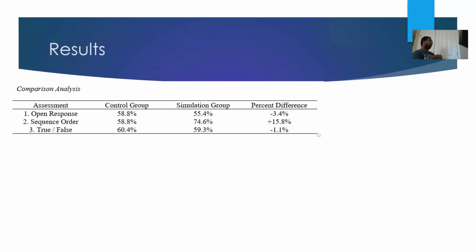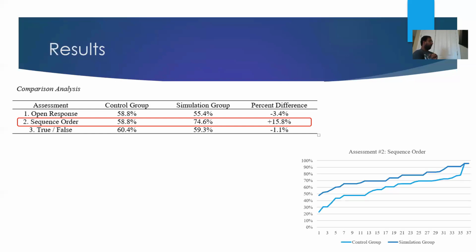Again, as a reminder, the control group was a group where no simulation was used, and the simulation group is where we had used VR and then given them the assessment. So as you can see, the key difference that we found, which was more than 10%, was in sequence order. So we really wanted to plot the graph and understand visually the difference between the control group and the simulation group. What we did was rank the assessments from lowest grade to highest grade, and as you can see, there's a consistent difference in what we call the output of the assessment between the control group, which is down here, and the simulation group, which is up here.